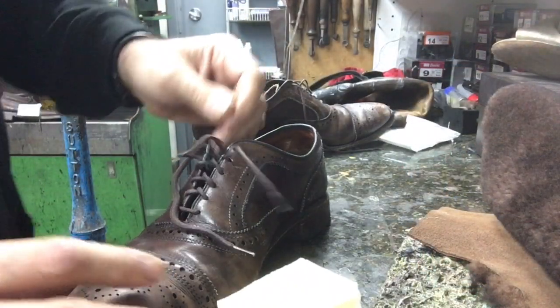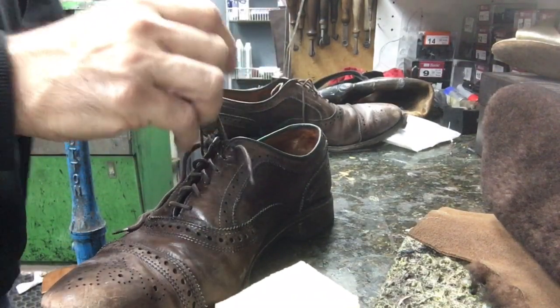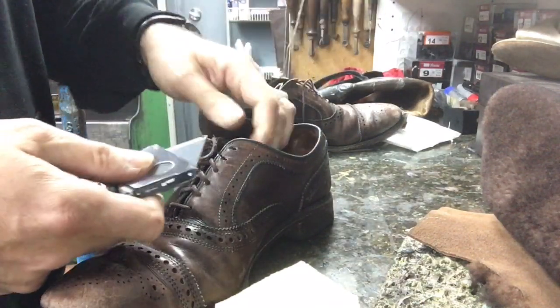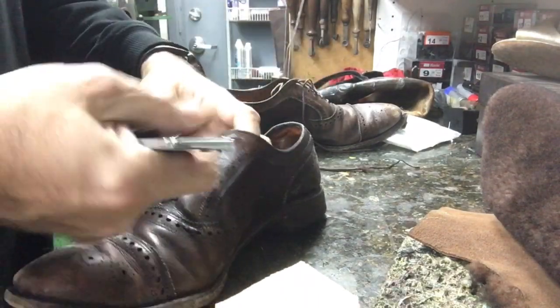All right, so these laces have seen better days. Normally, we replace the laces anyway, but this one really needs to be replaced because this is dead.